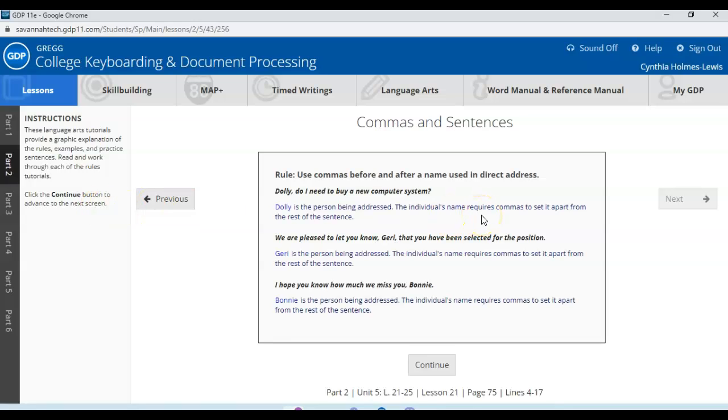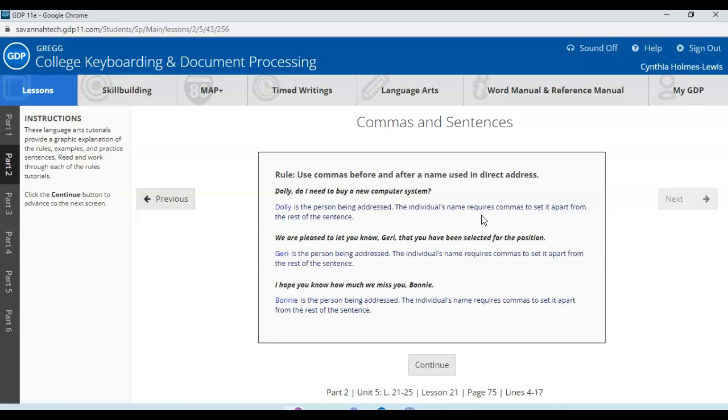So the rule says use commas before and after a name used in direct address. Dolly, do I need to buy a new computer system? Dolly is the person being addressed. The individual's name requires commas to set it apart from the rest of the sentence. Here's the next one.